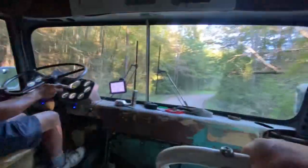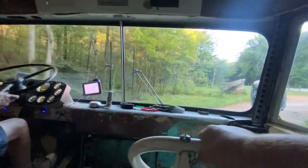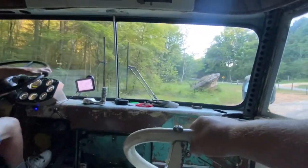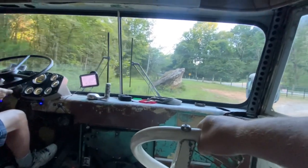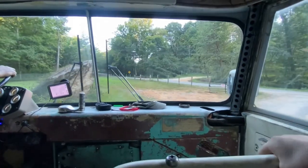Nice shift and everything, you know. It's so smooth. I'm so happy with the way they set this Allison up. What are we doing here? Pulling straight in over here? Yeah, I would. If you pull out here, kind of to the road, and then back into there, if that makes sense to you.